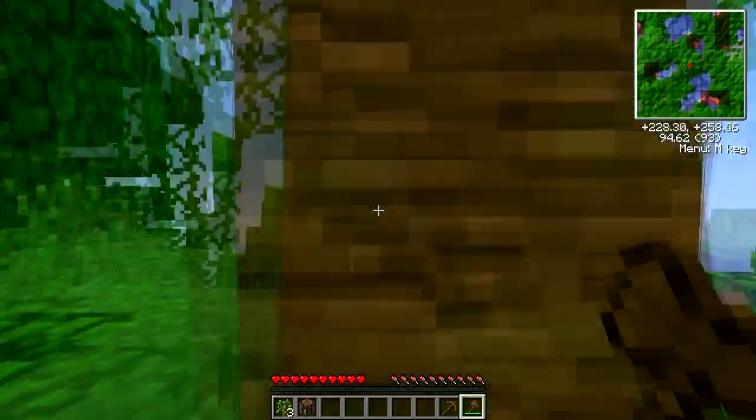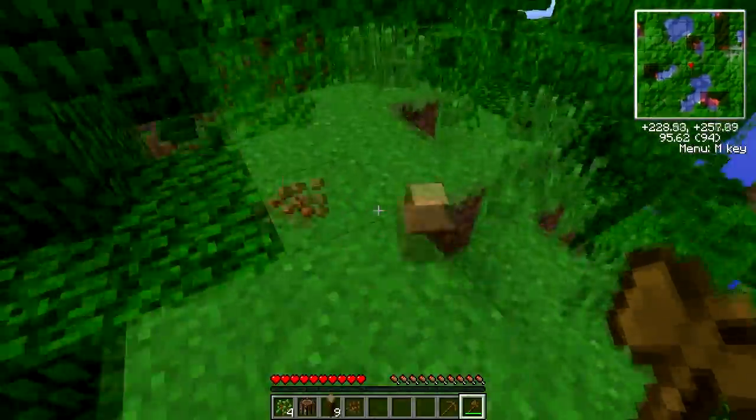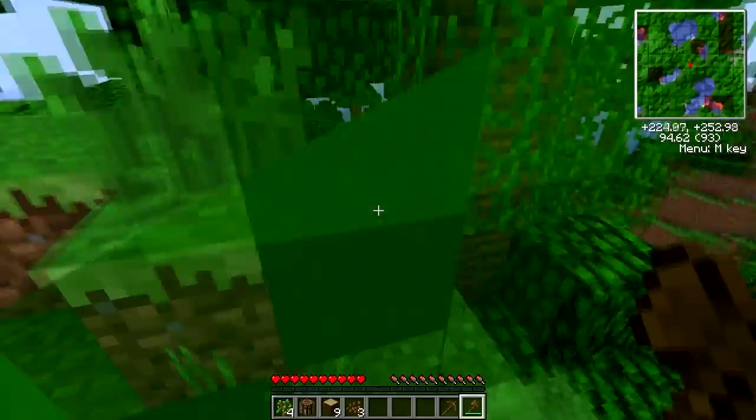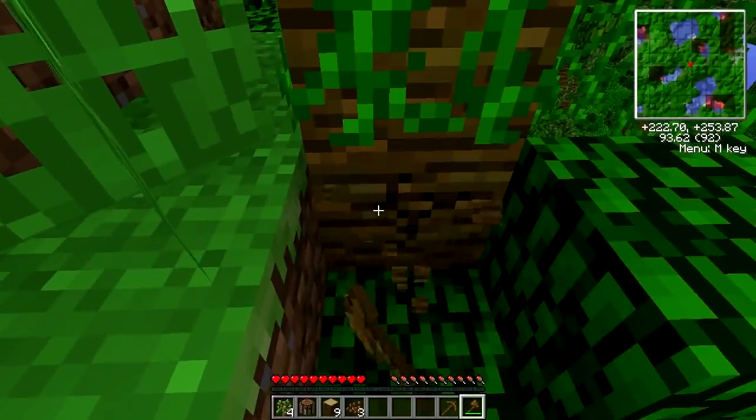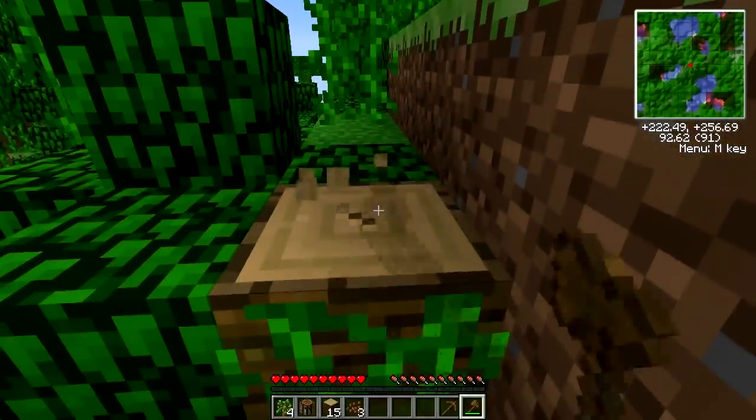So now that I have two basic tools, I'm going to go ahead and start chopping down some real trees, get all these goodies, get some cocoa beans so I can grow some more on some jungle wood if I want to make cookies or something. So yeah, hopefully I'll be able to update this and keep this going pretty consistently.